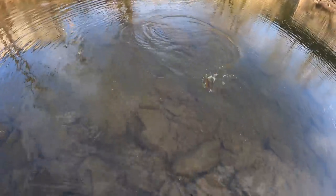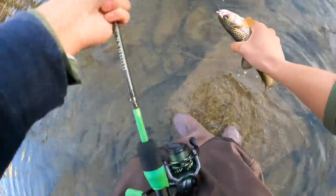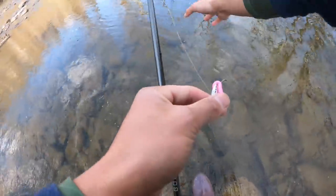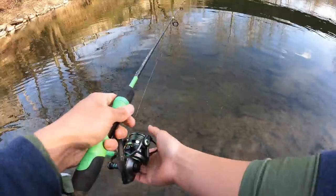What I want to do, I want to get this fish out ASAP so I can get back in there while they're still excited. Wet the hands. Oh yeah, we'll take it, guys. Nice hook set. Let's release this guy over there. Go downstream, go away. Back in business. All right, still got a visual on the goldens.